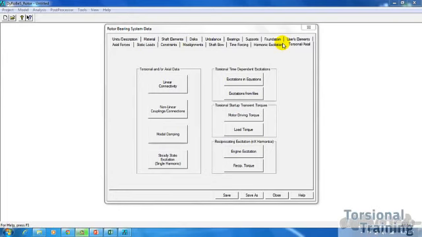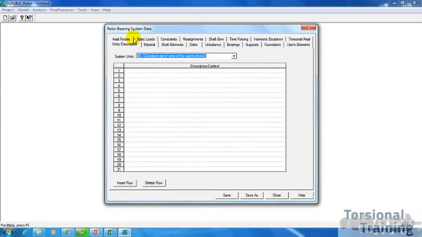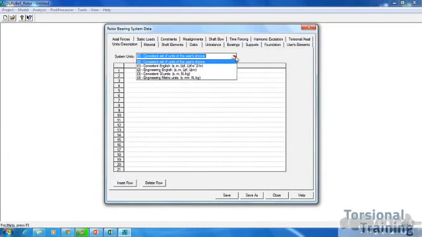So let's get back to the modeling of this example and go ahead and click on the units slash description tab, and what it has here is a display of the units that you'll be using for this particular model and also what the description of this model is. So first thing I like to do is to set my units, and you can see Dyrobes has 4 different unit systems that we can use.